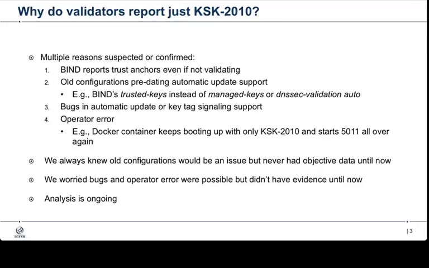Or it could just be operator error. And I'm sort of throwing a whole bunch of things that don't fit the other categories into this. Like a system administration, something gone wrong, like I won't name names, but someone gave a situation where they had booted a Docker container, 5011 had run properly, then the Docker container got rebooted, and so it started all over again. So things like that.